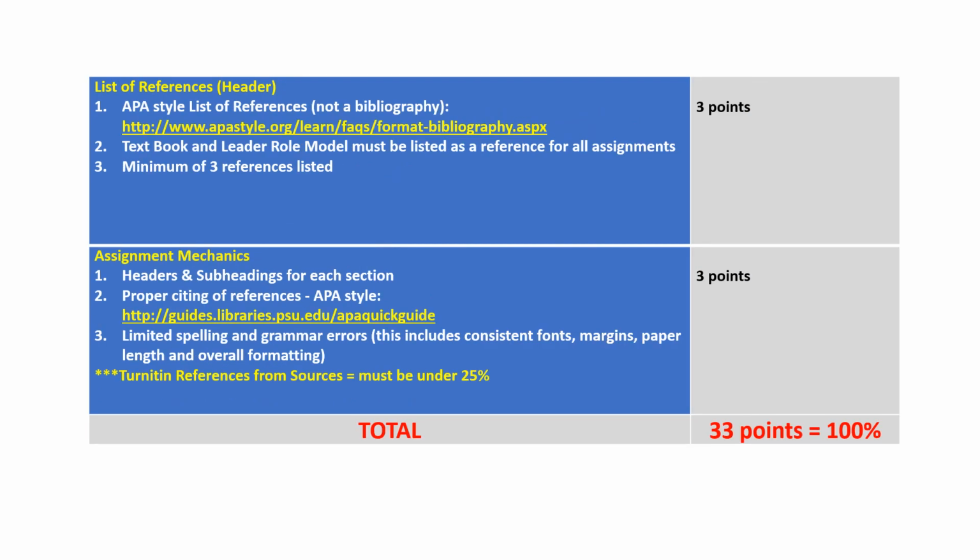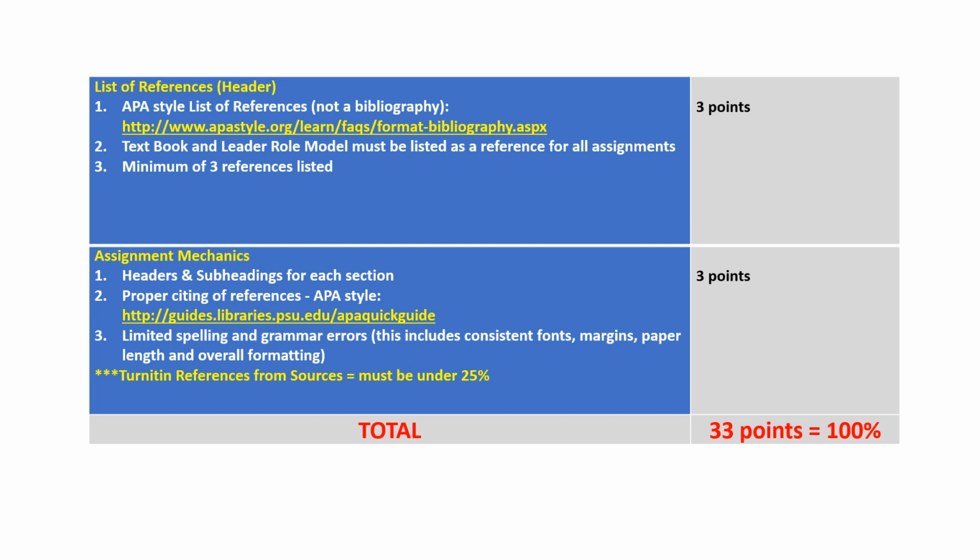Last then, this is going to be consistent all the way with all the assignments. Your list of references, this should be a header. And then again, you want to list those using that APA style, doing it correctly. Again, go back to the lecture that talks about how to list references, how to cite references. Make sure you get it right. You need a minimum of 3 references here. So again, the textbook is easy, but then we want to do some outside research and bring that in.